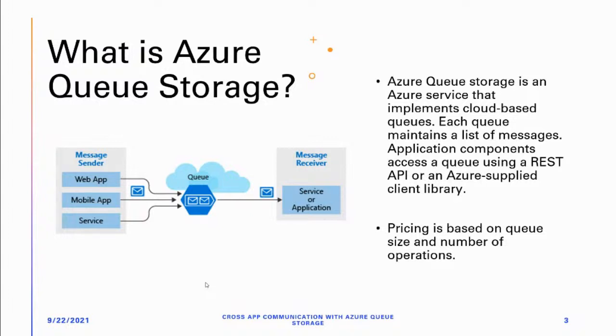And the pricing for Azure Queue Storage is based on the queue size and the number of operations. So not only is it how many messages and how large, but also how often are you updating them? How often are you adding them? How often are you deleting them, right?